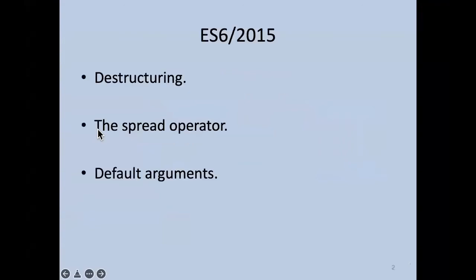So I'm calling this my ES6 top-up, and the code that I'll show you now is available in the archive for this week. There are 2 aspects of the language that I want to cover predominantly: destructuring and the spread operator. The third one there, I'm not that concerned about because we don't really need to know about it. Certainly the first 2 were features that were added to the language in 2015, so they're part of this ES6 upgrade to the language.